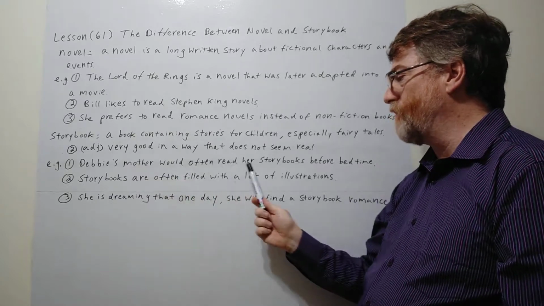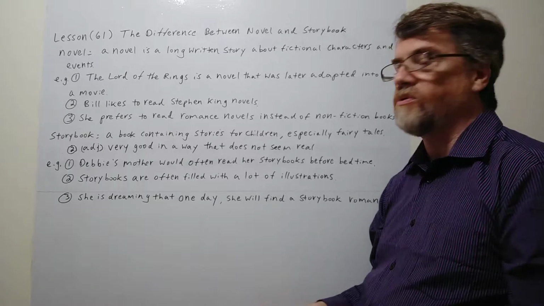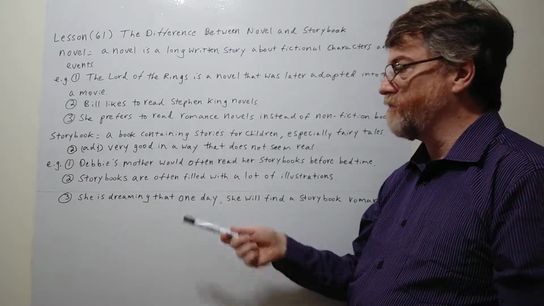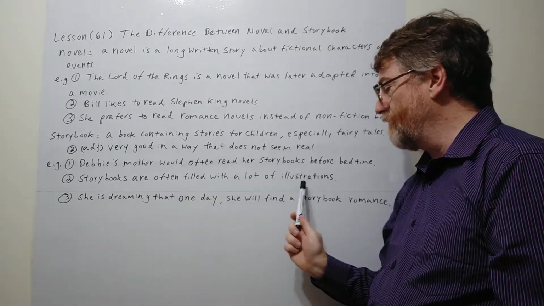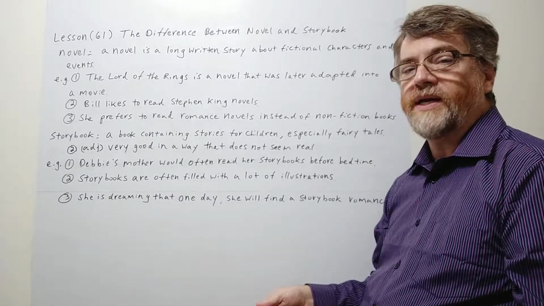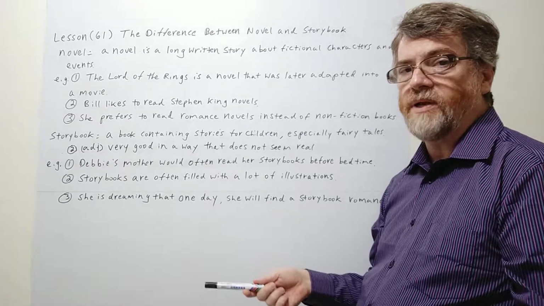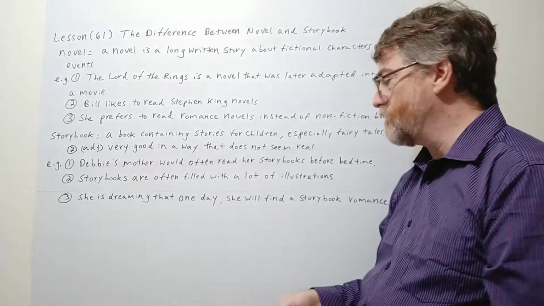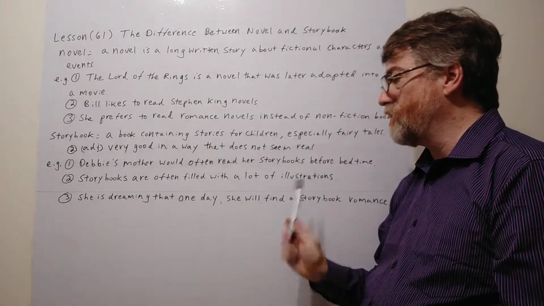Debbie's mother would often read her storybooks before bedtime. Sometimes we say bedtime stories too. So that's a good example for number 1. Storybooks are often filled with a lot of illustrations. Illustrations, of course, pictures, drawings. It's much better. Usually small children have limited vocabulary, so the pictures are usually much better. Stimulates their imagination. So storybooks are often filled with a lot of illustrations.